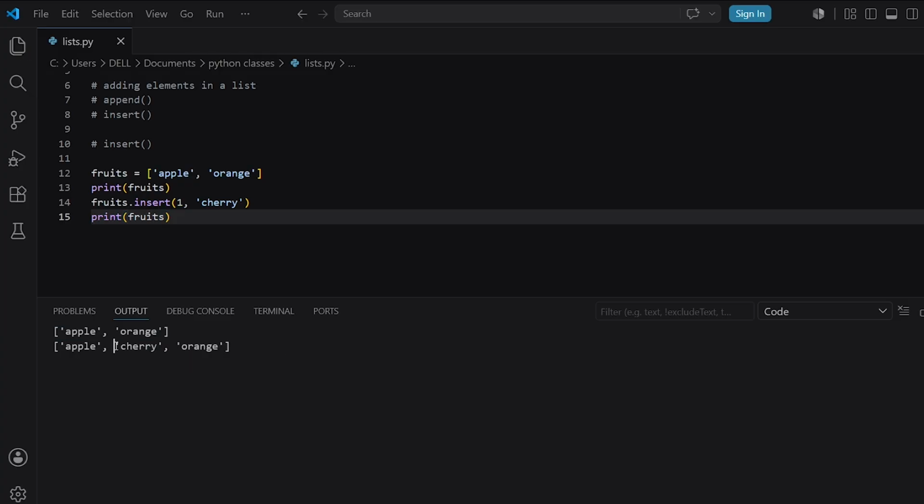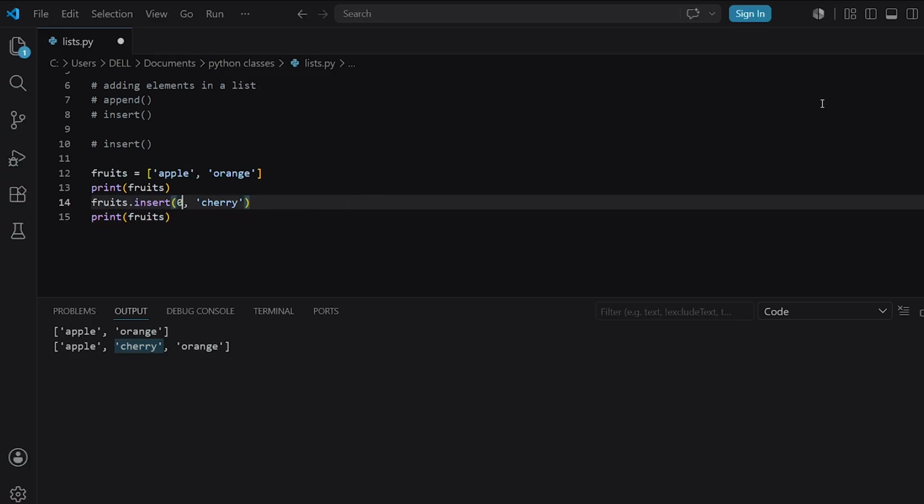If I run this program, you can see that we inserted cherry at position 1. If I want to insert this particular element at position 0 or as the first element in the list, I'll simply change this to 0. So this is going to insert it at the beginning. And as you can see, we have cherry at the beginning. If I want to add it at the end, I can as well write 2.